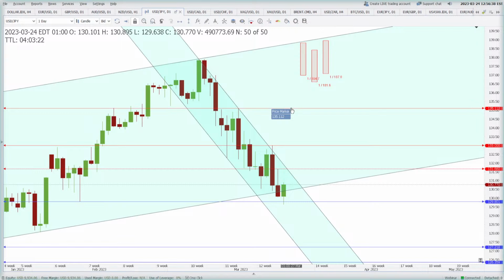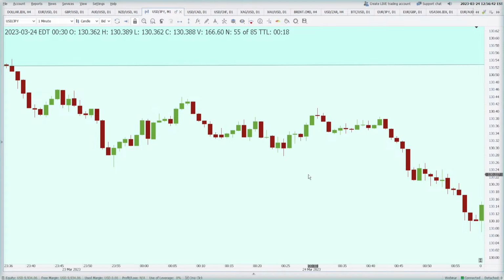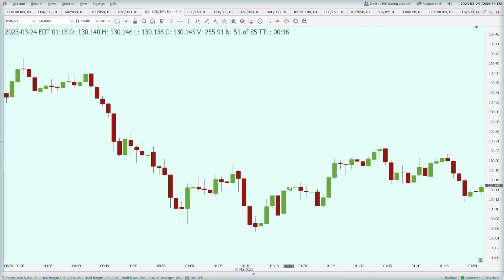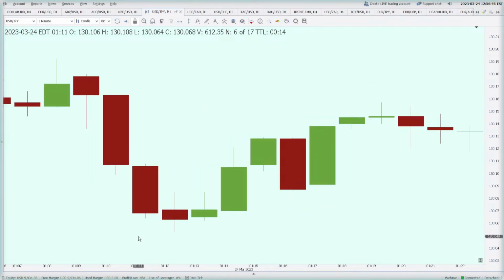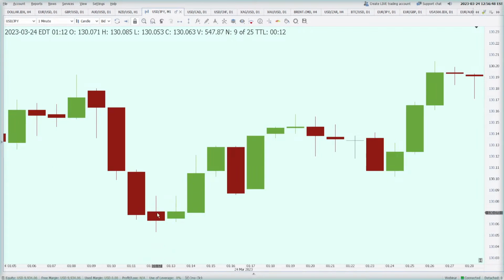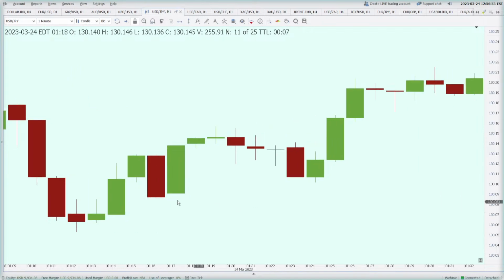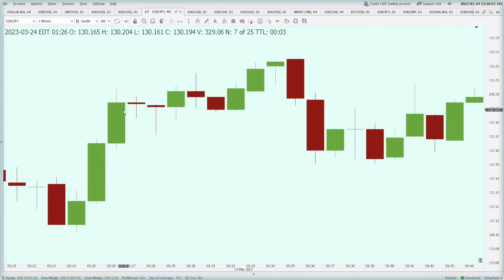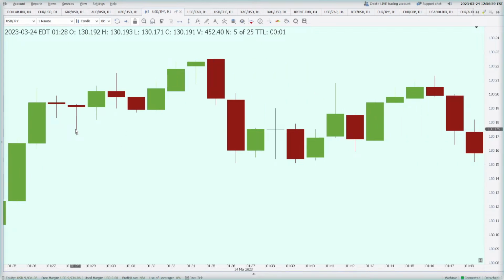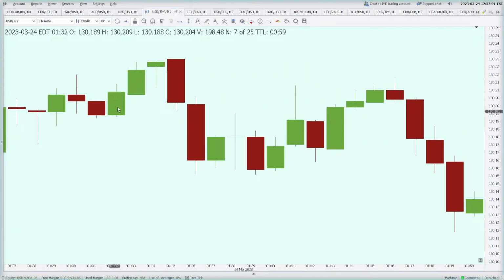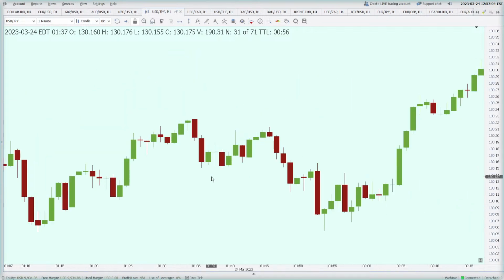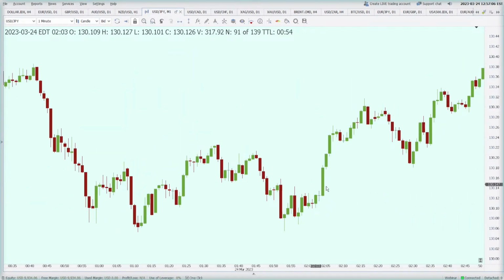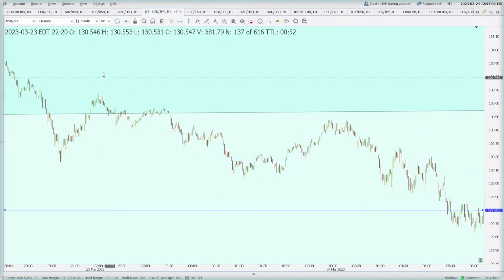Is this valid for all time frames? Yes, it is valid for all time frames. You go to 1 minute, you will see similar candlesticks. Suppose this is a 1 minute time frame. This is a swing low on the 1 minute, this is a swing high, swing low, swing high, swing low, swing high. But on 1 minute you will get so many swing highs and lows in like 5 to 10 minutes that you will not be able to trade them properly.